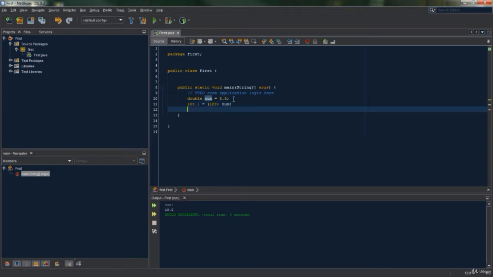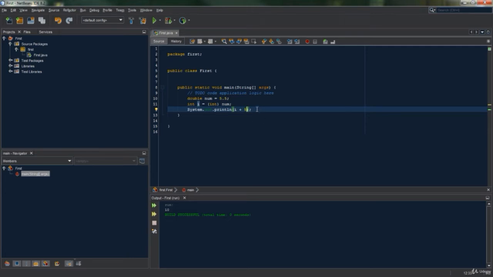So now let's create an output where we print out i and add a number to it. So this will result in 10. You may be wondering, why doesn't the double 5.5 round up to 6 when converting to an integer? This is because it requires a separate function to round up. There are functions for rounding up numbers when converting to an integer, but it is not necessary for this course.